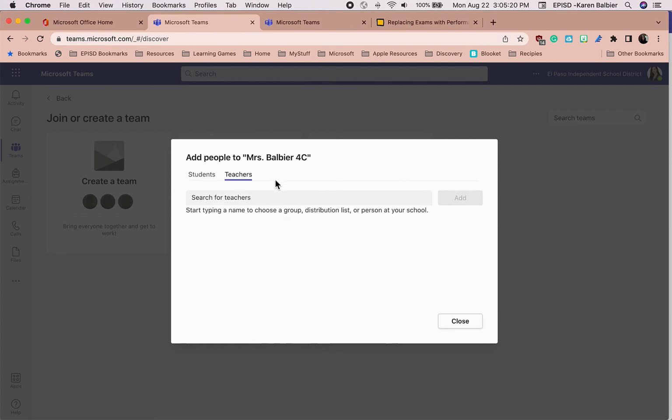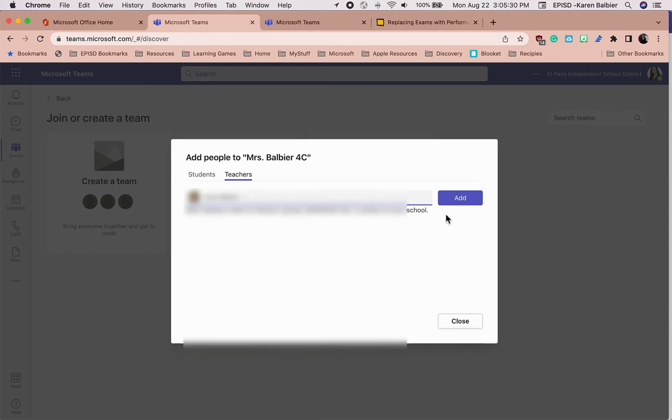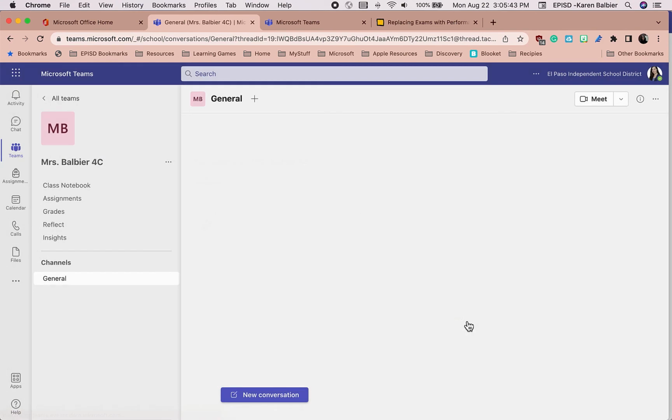The next thing you can do is if you have a co-teacher or a partner teacher, you can go ahead and locate the teachers that you will be teaching with and add them to the course as well. Once you're finished, select Add, and then on the bottom right, Close. You can go back and add additional students and teachers after the fact.